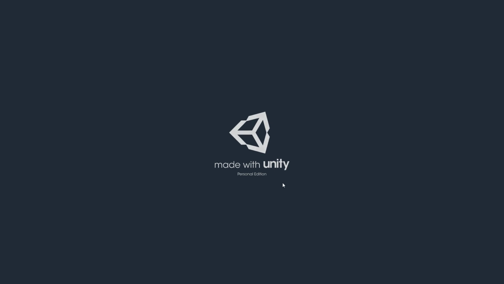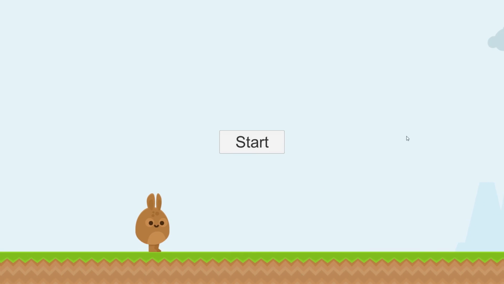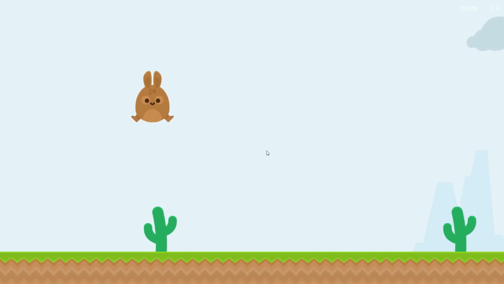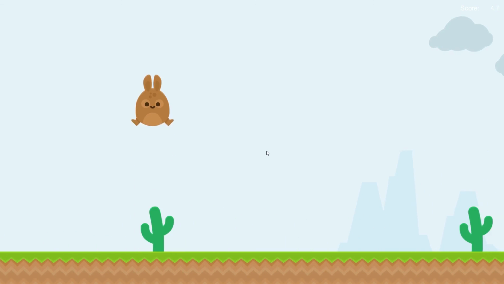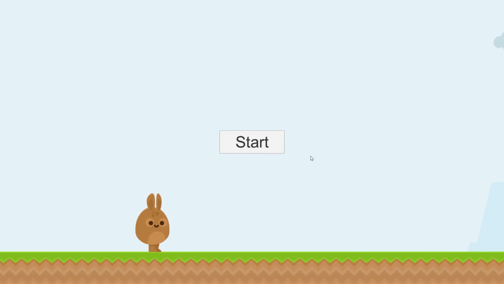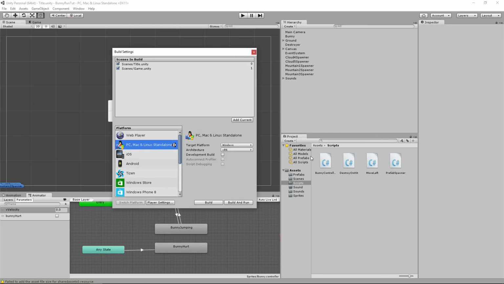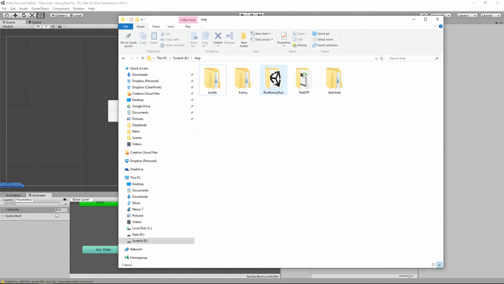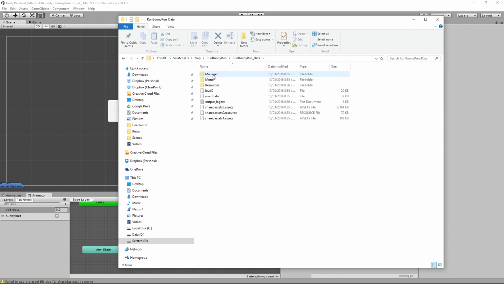And here's our game. We can start, so we'll run in HD, nice and speedily. If we press escape, we're back at the start menu. And if we press escape again, we exit the game. If we go look in that temp folder in the build directory, you'll see that it's built the executable as well as a subdirectory with basically all the resources and all the compiled code in. And this is actually your game.